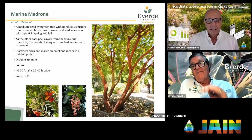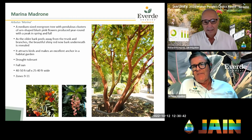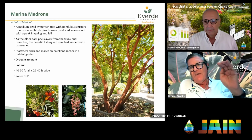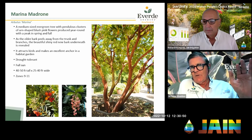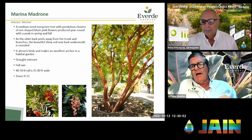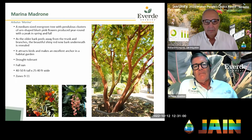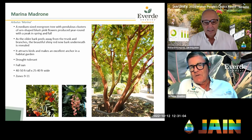The plant will get very tall, 40 to 50 feet high and about 25, 30 feet across. You can keep it beautifully to 15 to 18 feet tall, pruning maybe once every second or third year. Most of them are multi-stem. They have this drop dead gorgeous copper colored exfoliating bark. They produce these chains of blush colored flowers, which the pollinators go bonkers over.